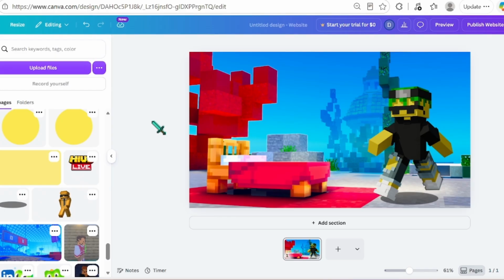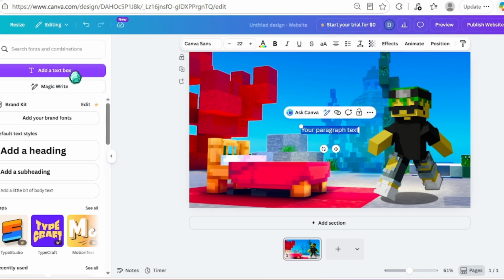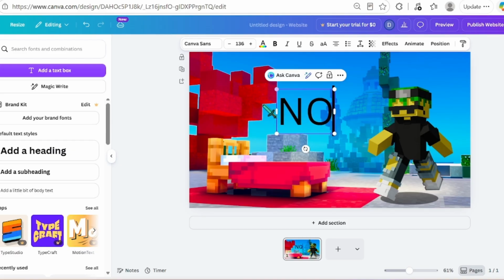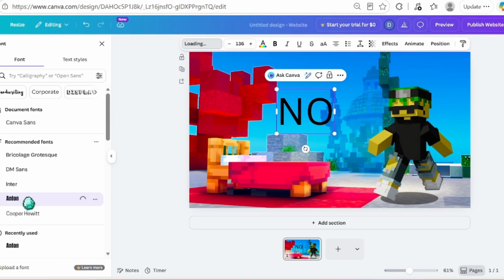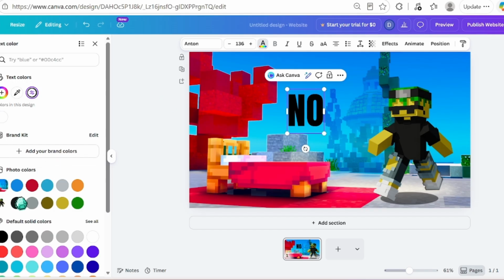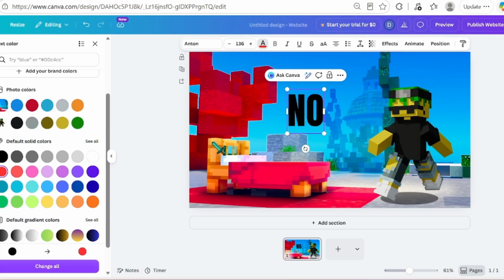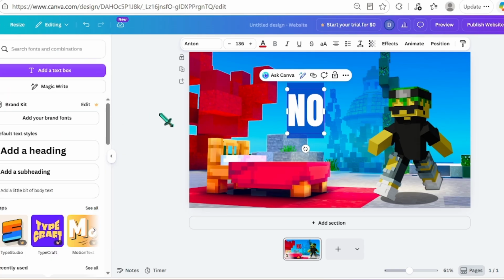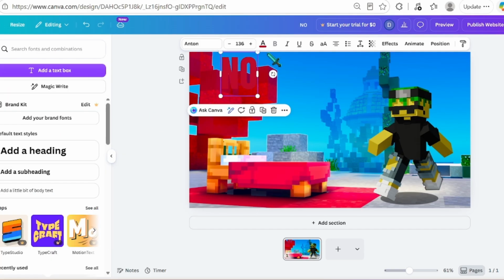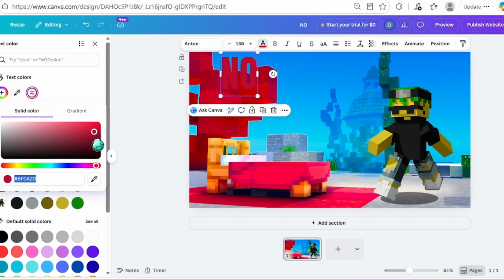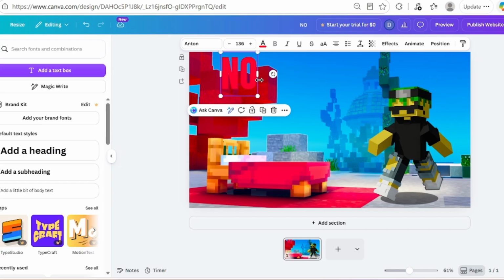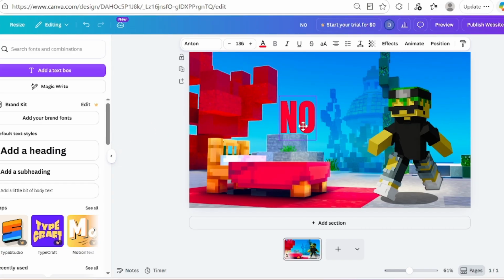So on Canva, I like to use a certain font. I'm gonna add a text box. Write what you want. Let's just do an example. So I'm gonna put "no", and then I'm just gonna change the font. I like Anton. Anton is this font I like, and usually for this upper text, I make it red, so you just select it and then redify it, I guess is the best way to put it. Hold on, wait, I'm gonna make that a lighter red real quick. Yeah, but we just wanna put that somewhere.